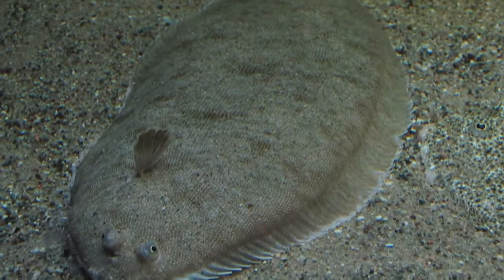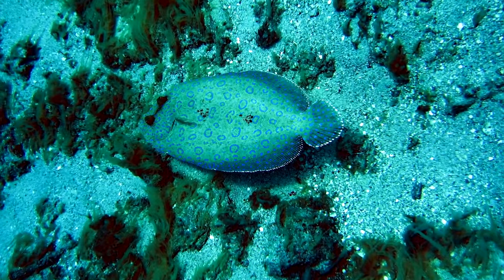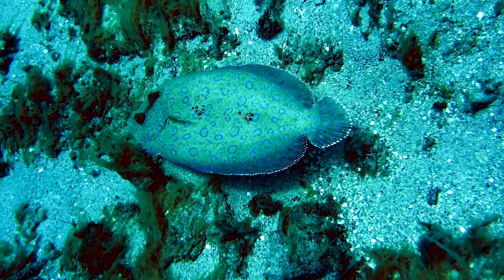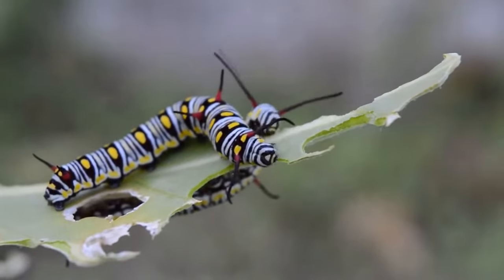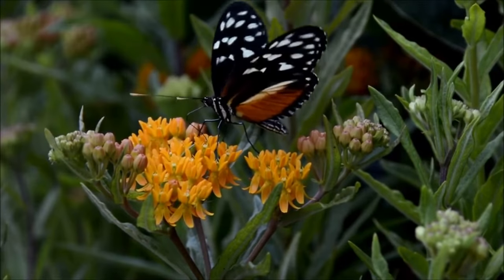It's actually thought this is part of the reason flatfish start out looking like normal fish. If they were born with those crazy bodies and lived on the bottom of the ocean with their parents, their parents might just gobble them up on accident, or on purpose. It's the same idea as to why leaf-eating caterpillars metamorphose into nectar-eating butterflies — there's less competition.